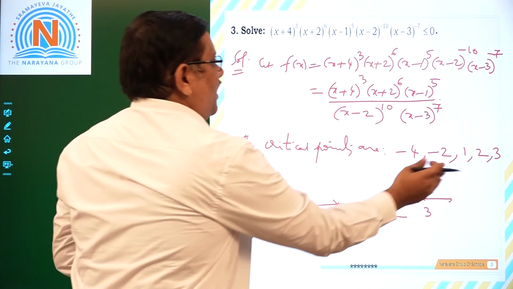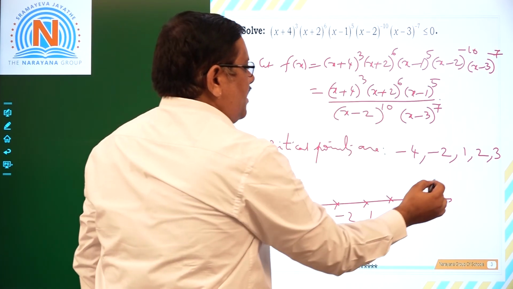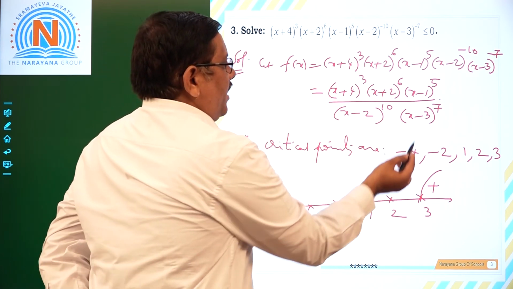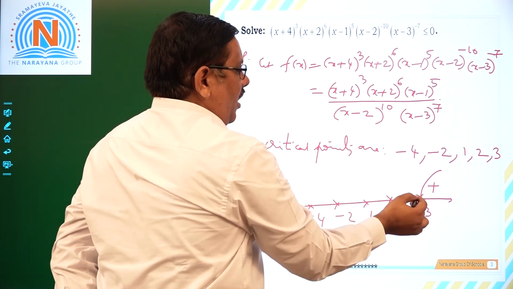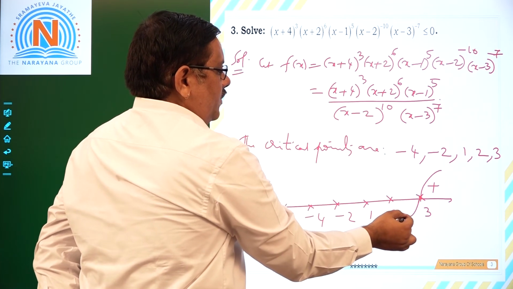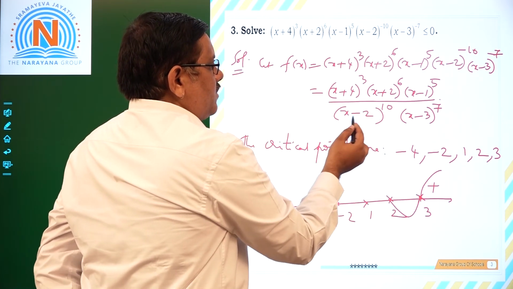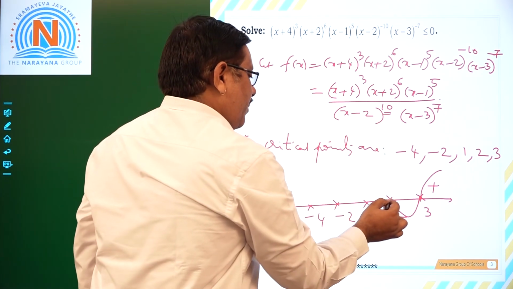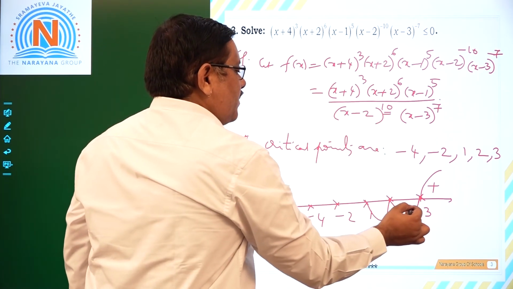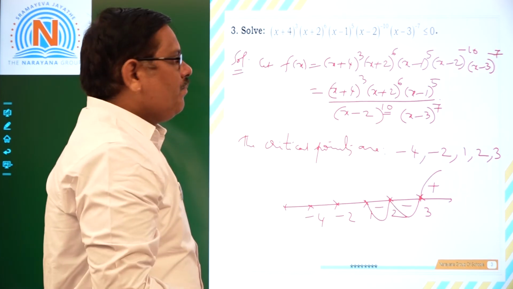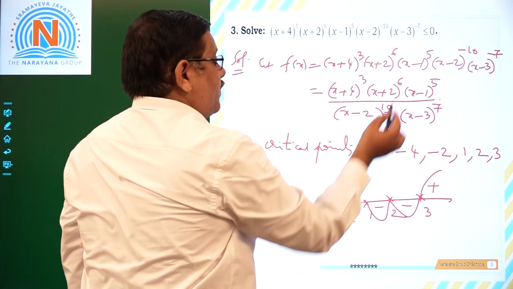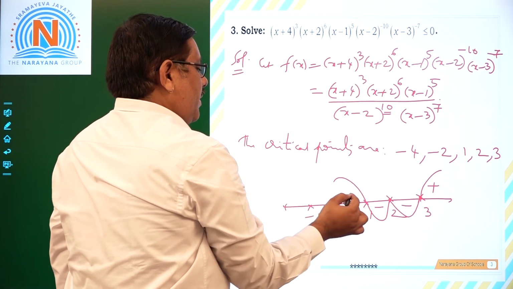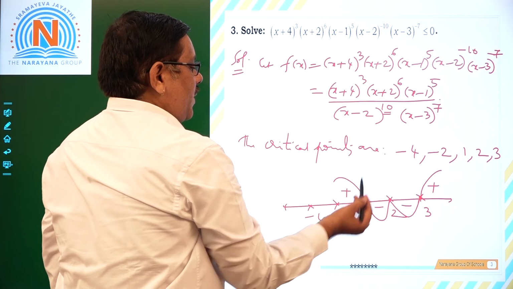Now, 3 is because of x minus 3, which has power 7 anyway. To the right of 3, if you take any value, the result is obviously positive, so it will be positive sign. At 3, if you observe, x minus 3 power is 7, odd, so it changes its sign till 2. 2 means x minus 2 has power 10, that is even. Even in the sense it remains in the same region. If it is minus, it is again minus till 1. If you look at 1, x minus 1 is power 5, so it goes to the above number line, meaning the sign changes from minus to plus.